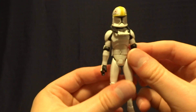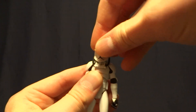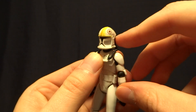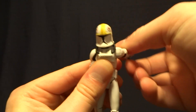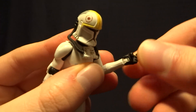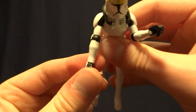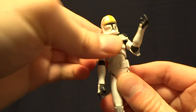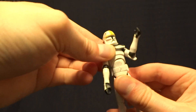As far as the articulation on this figure goes, it's pretty standard for these early Clone Trooper figures. He's got a ball peg in the head, and his little control box here is on some nice soft tubes, so they don't actually get in the way of the articulation. He's got ball-hinged shoulders with an excellent range of motion, hinged elbows with a swivel, hinged wrists with a swivel — on one hand the hinge runs horizontally, and on the other it runs vertically through the hand. In his torso, he's got a swivel as well as a hinge that lets it come forward and back, which gives him a really excellent range of motion.